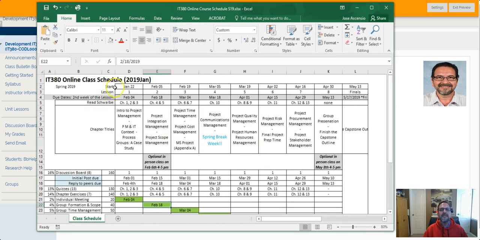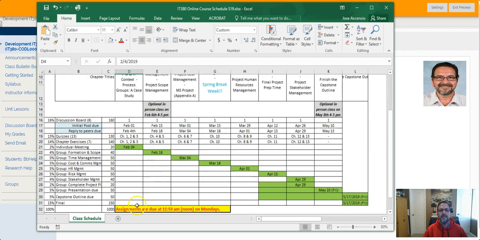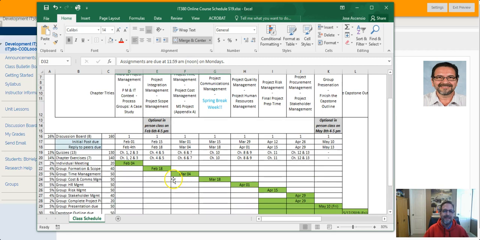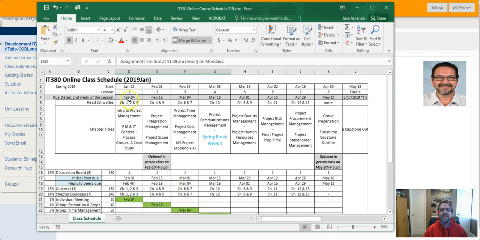But please take a look at this, and to navigate through it, please notice the start of each lesson. Every lesson is 2 weeks. The start of each lesson comes here across the top. Every lesson will start on a Tuesday, and assignments will always be due on a Monday at noon. Okay, so 11:59 a.m., which is noon on Mondays, is when all the assignments are due. So I highlighted that in Chiefs colors there for you. Anyway, so that's the way you read that.